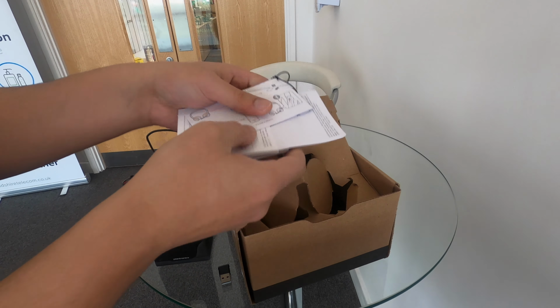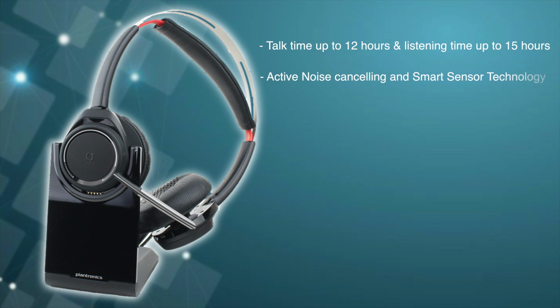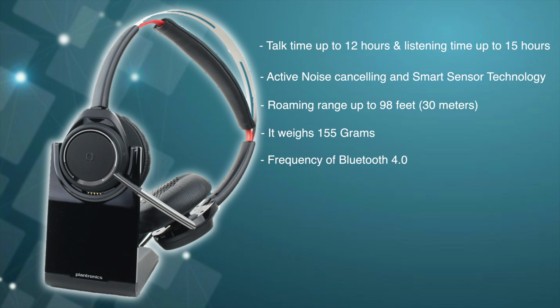Now, let's get to the juicy parts, the specs of the headset. It has a talk time of up to 12 hours and a listening time up to 15 hours. It has active noise cancelling and smart sensor technology. It has a roaming range of up to 98 feet, which is about 30 meters with adaptive power. It weighs only 155 grams. It performs the wireless frequency of Bluetooth 4.0. It provides wideband voice and hi-fi stereo.